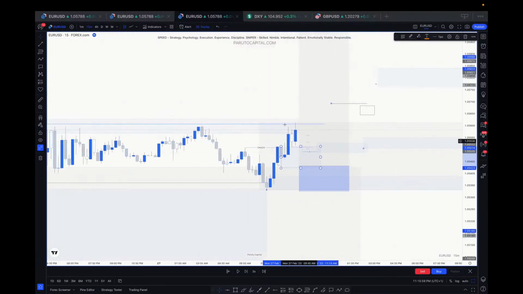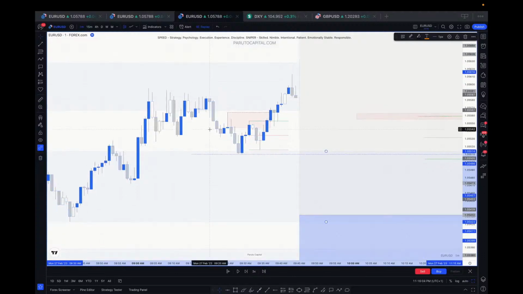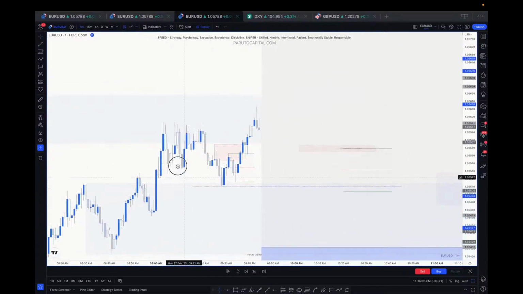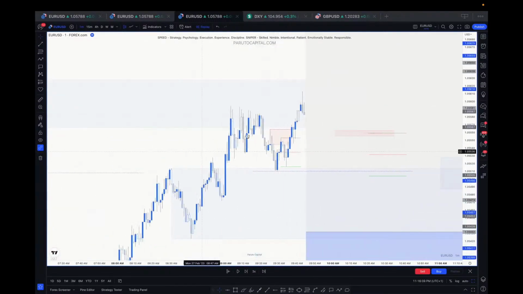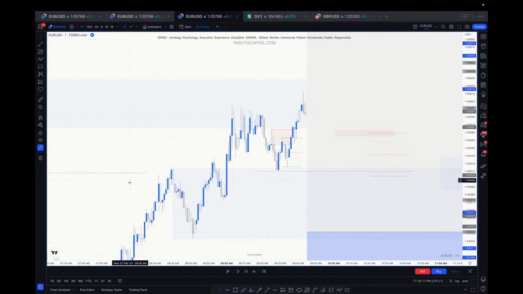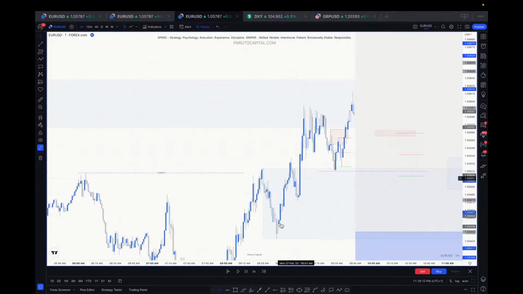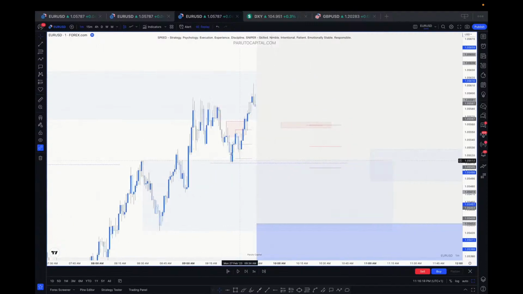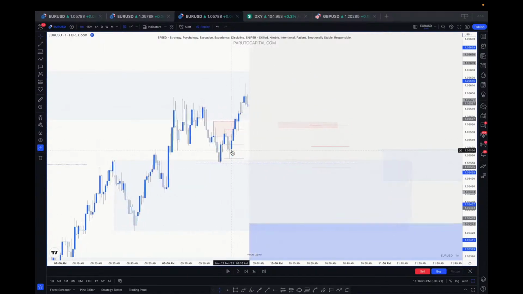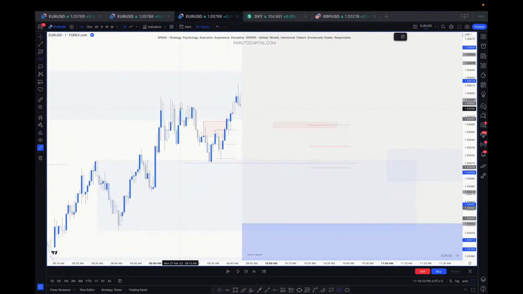So if we do that and we go to the 1 minute, let's go to 1 minute. Okay, so here on the 1 minute, I already have some of these things mapped out. So on the 1 minute, something interesting to pay attention to is, after price, this was the change of character on the 15 minutes. Price broke through, returned to test the 15 minutes POI, and now what happens? We now have, if you look at this, structure on the 1 minute.